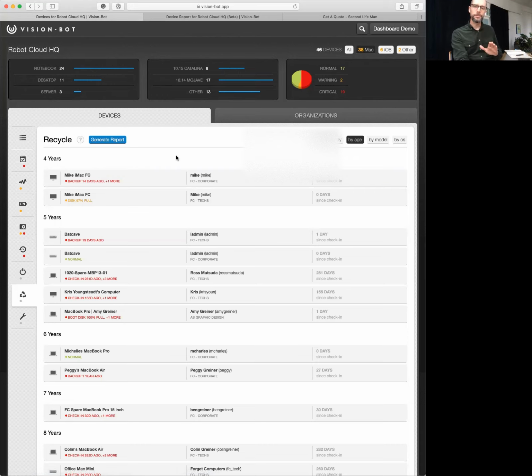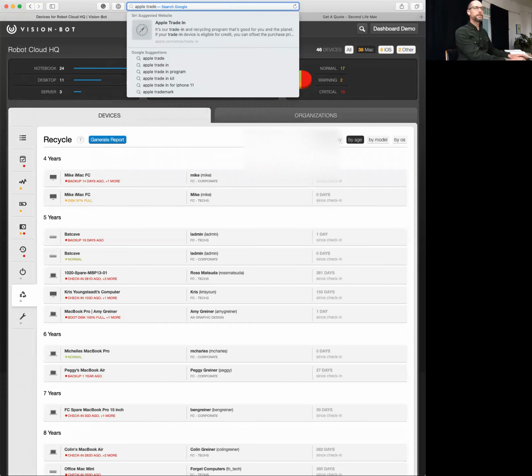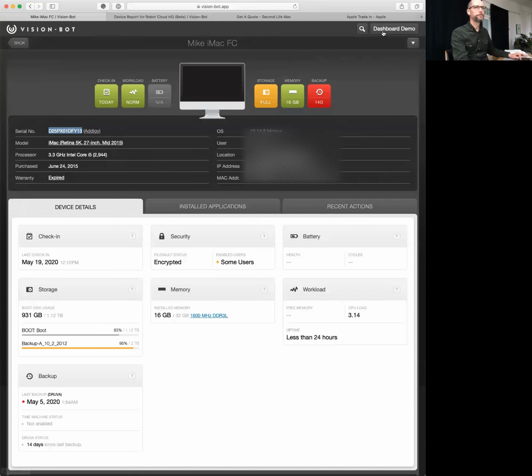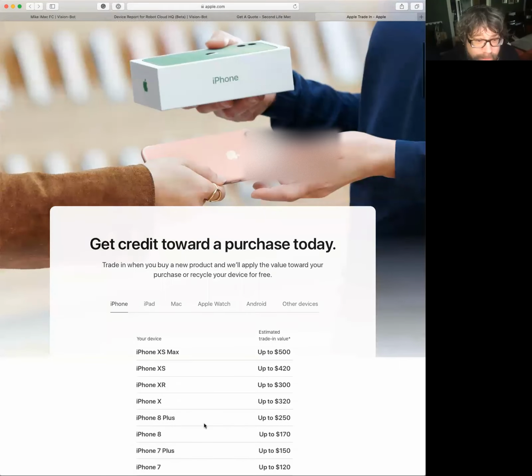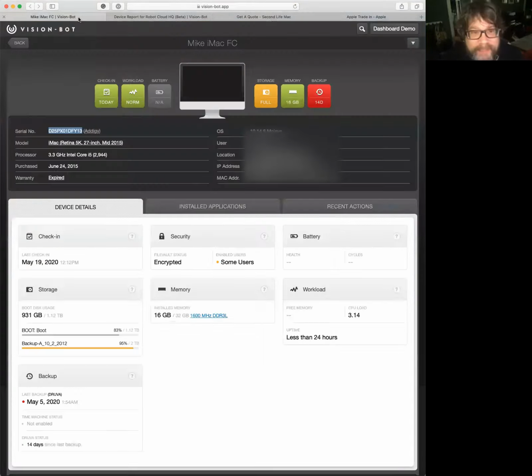So you can get a quote from them. You can also go to Apple Trade-in if you want. And we could take any one of these computers. We could grab the serial number. And it might be worth mentioning, though, just in passing, that the higher end devices that we buy always have a higher resale value. So, for example, if we buy the cheapest Mac that we can buy, we can expect little to no resale value after 4 or 5 years.